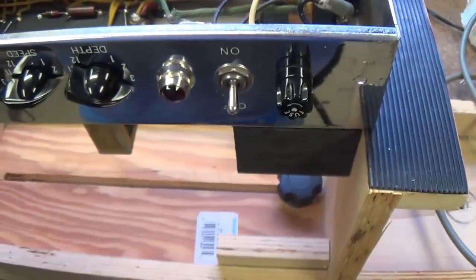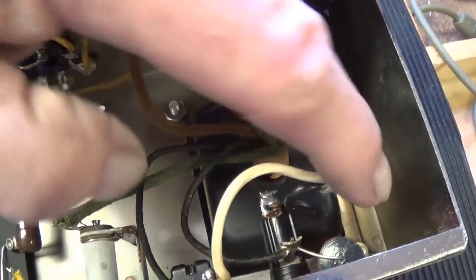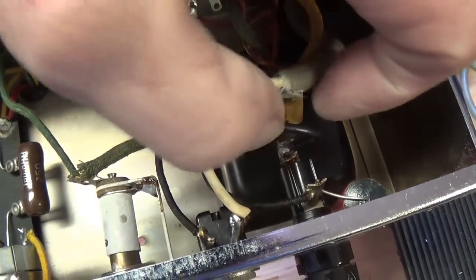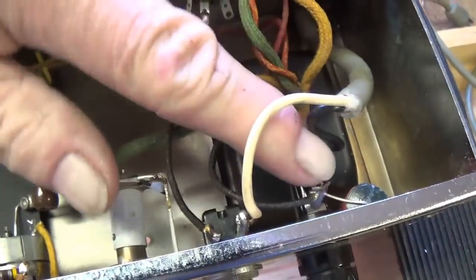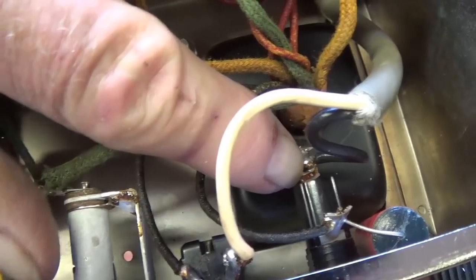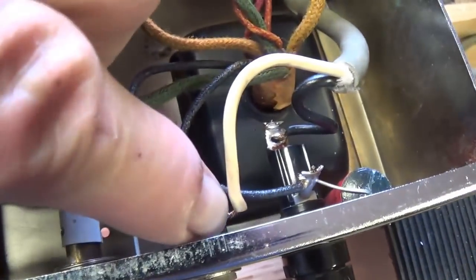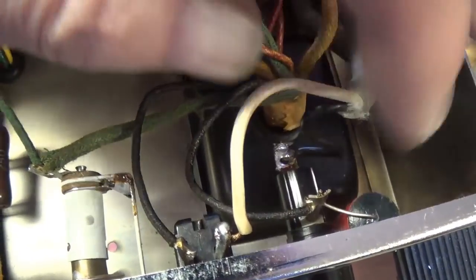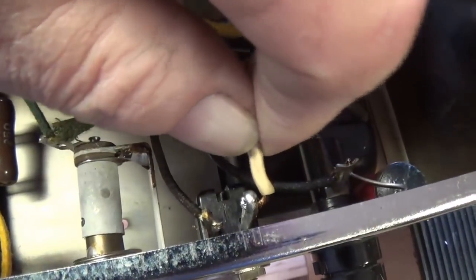Okay, we're up here in the trusty chassis stand, and I'm looking at this two-wire power cord, and the bulk of it and the way it's soldered, which is not really up to Lily standards, I don't think, makes me think this might be a replacement cord. Just doesn't look right to me, so I'm going to unsolder it. Also, it's wired wrong, where the hot wire is going to the fuse and the neutral wire is going to the switch. We don't do that anymore.